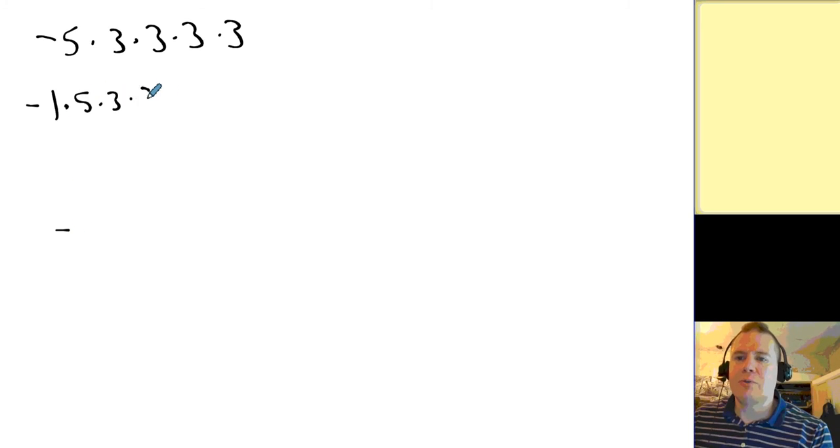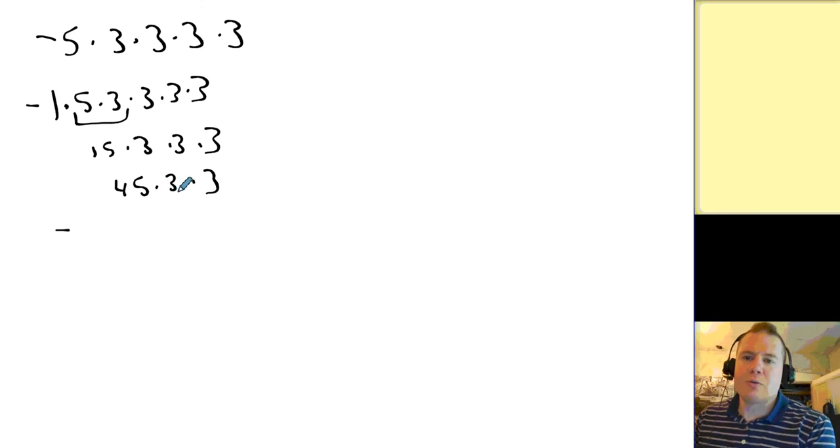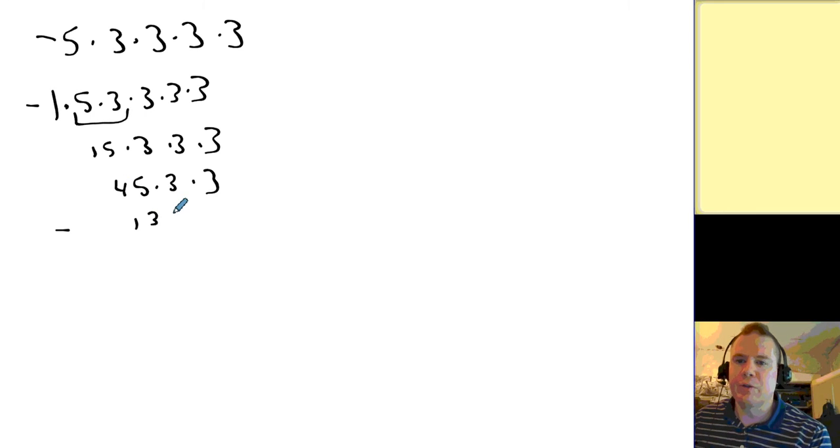And 5 times 3, there's 15. So I've used 1 3. 15 times 3, I know that from my clock, right? 15 minutes times 3, that's 45 minutes. And if you remember doing a little bit of trig in high school or geometry, 45 degrees times 3, 45 times 3, it's 135.